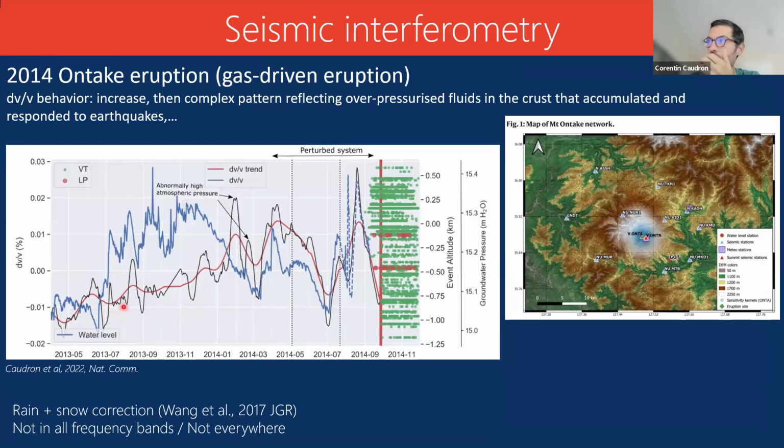But we've seen the same thing, a long-term seismic velocity increase before the deadly eruption in Japan in 2014, where 50 climbers were killed. And you see again the same pattern, seismic velocity increase over time and then sudden decrease. This is the red curve. And then you see that it becomes a bit more chaotic until the eruption. The very important thing to point out on that slide is that we only see that on top of the volcano, on the volcanic summit. We don't see this pattern elsewhere, which makes sense because hydrothermal systems are quite confined. They are not covering the full scale of your volcano, and we think that you can expect to see those changes only close to hydrothermal systems.